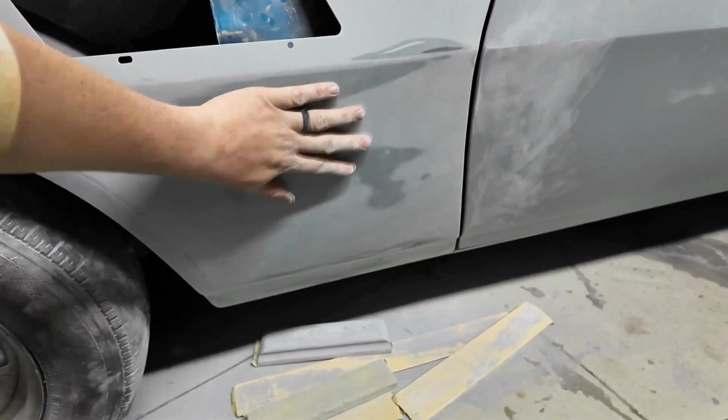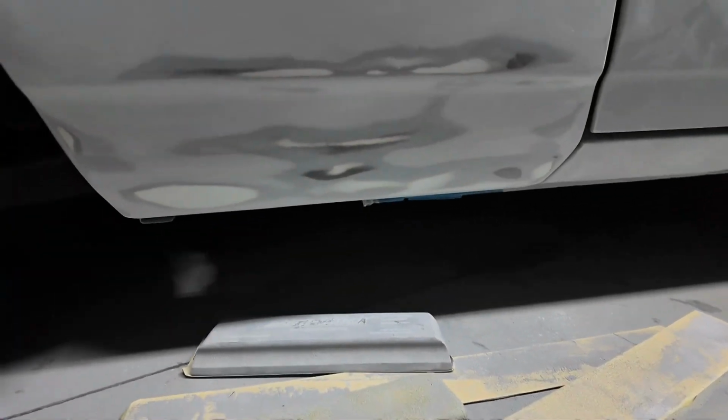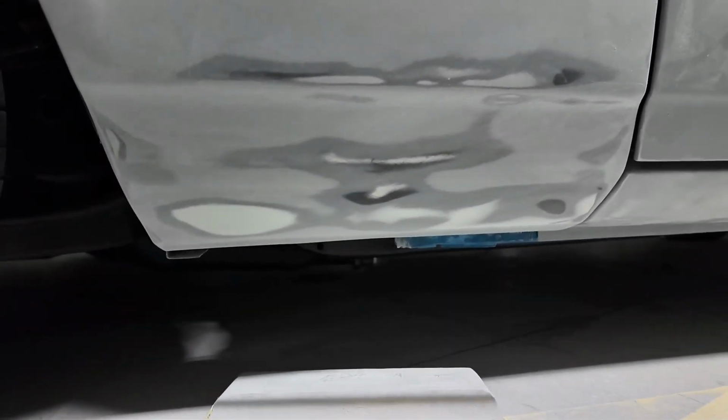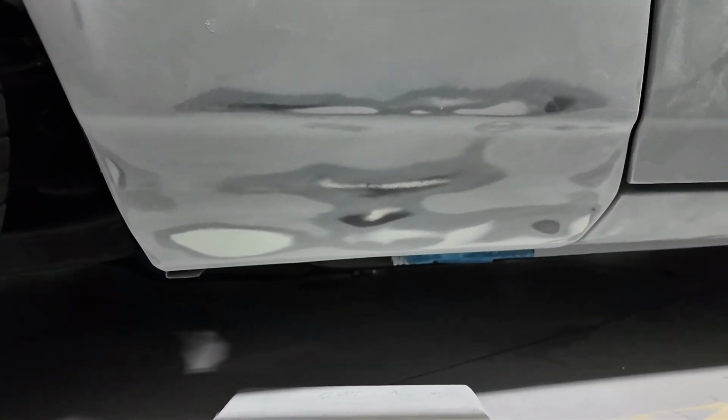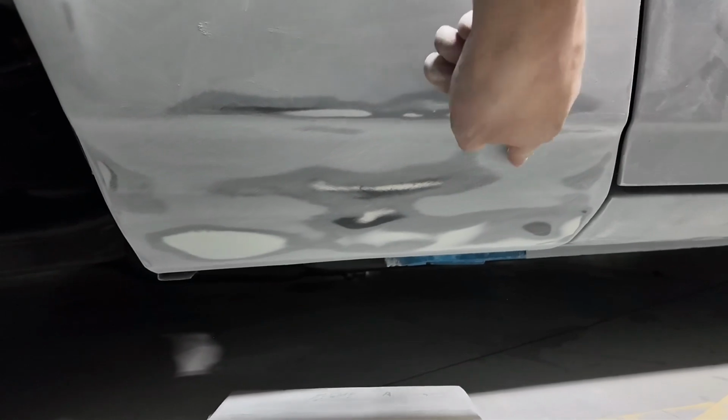The area with all the stretched metal feels awesome. Super happy with that. And then on the very bottom, I did have to skim coat this because it had a lot of rust pits and things in it. So once I sandblasted it in epoxy, I went ahead and skimmed just to smooth it up. And I blocked it pretty hard just to make sure that all the filler was good and level, and for the most part it feels pretty good. There's still a little low spot right in here and maybe a little bit on this edge, but overall I think it does look pretty good. There was a little bit of stretched metal in here, but it still feels really smooth, so I think again another good priming block should knock it out.